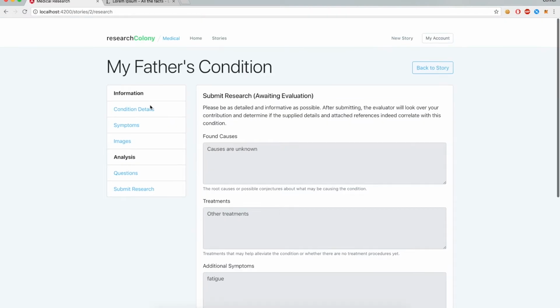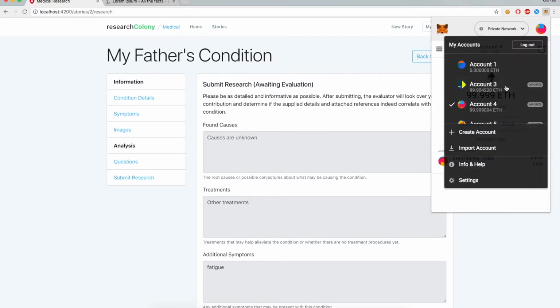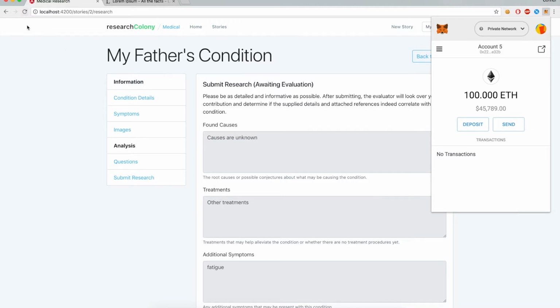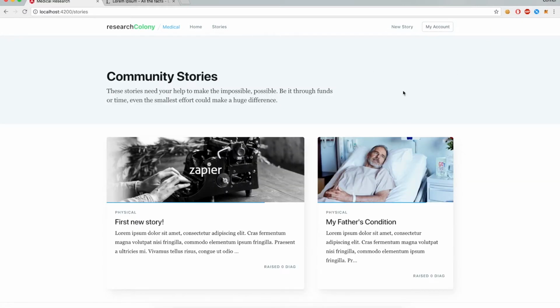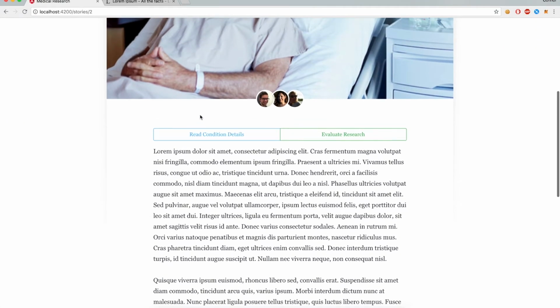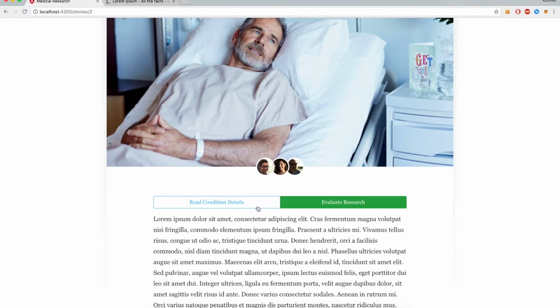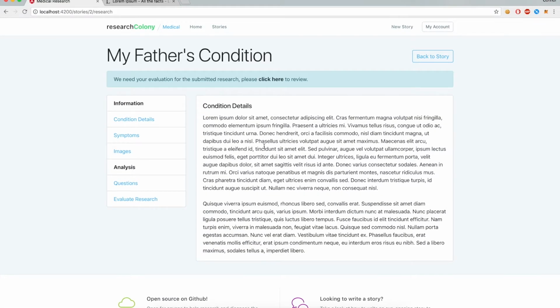Successfully submitted, cool. And now, as an evaluator, I can come in. Alright, so as an evaluator, I can go in to the story I'm participating in, and I can either read the condition details or evaluate the research that was just submitted. I'm going to go ahead and evaluate the research.